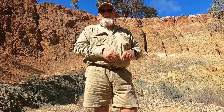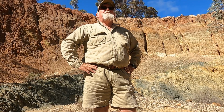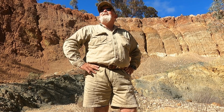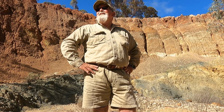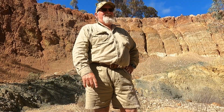So between fishing, traveling, exploring and prospecting, I'm in prospecting mode at the moment, and I was just driving out to a site that it looks like she might reveal a bit of gold if I'm lucky enough to get the right spot. And I came across this little oasis. It's just beautiful. You can sit down here, have a nice little picnic or a nice little barbecue and a beer or something. But you won't believe where it is.